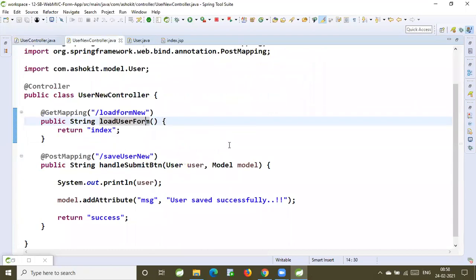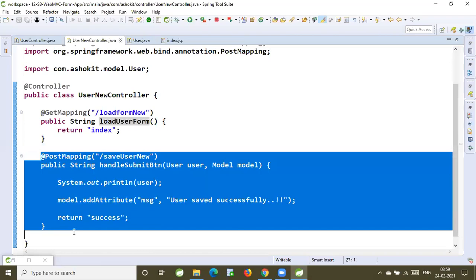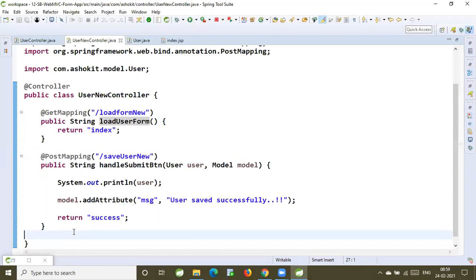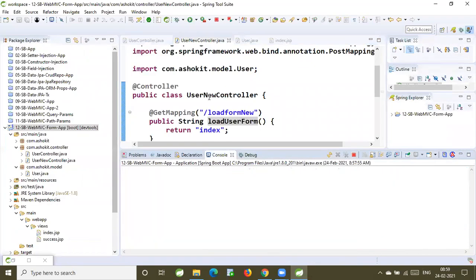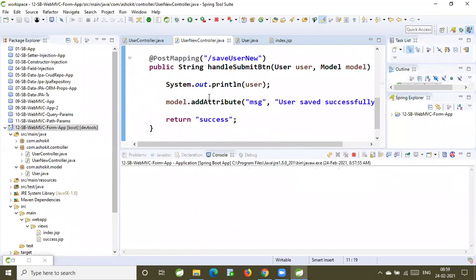And the second one, when we go for the new controller, am I writing the logic to capture the form data, or not? We are not writing any logic to capture the form data, but the form data is coming to our object. Who is capturing the data and storing it into this object? Dispatcher servlet. The dispatcher servlet is capturing the form data and storing it into this object. That is called form binding.